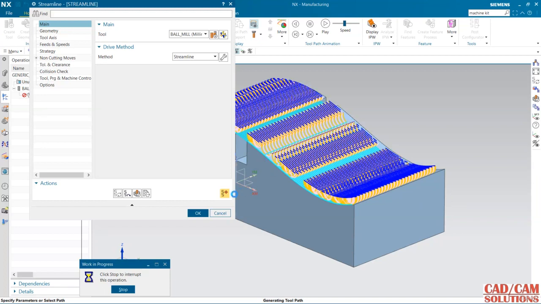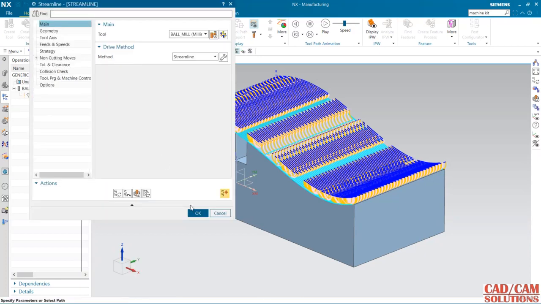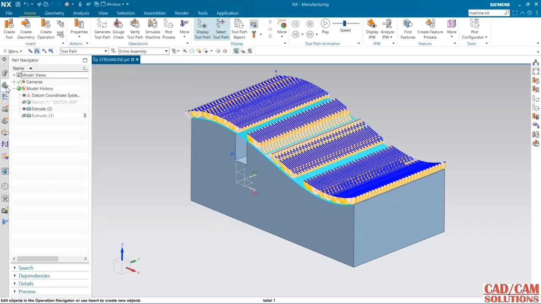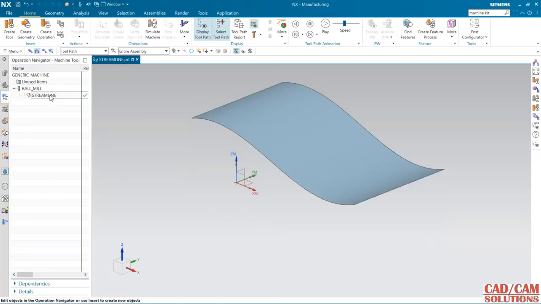My reference geometry is this, but I'm using the dead surface as a cut geometry. So do one thing, okay, and hide this and show this one, and double click over it.